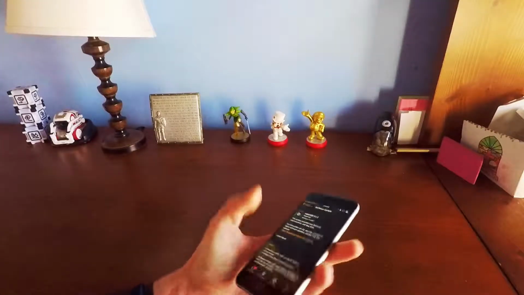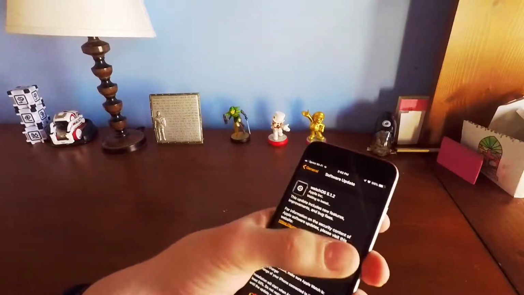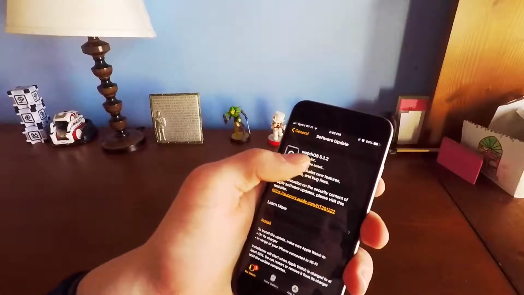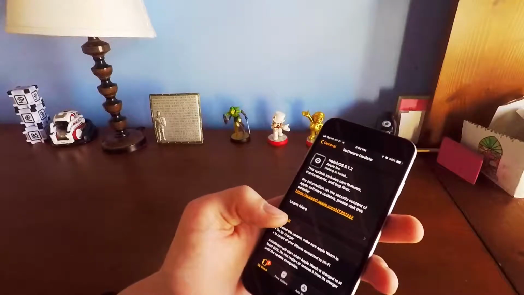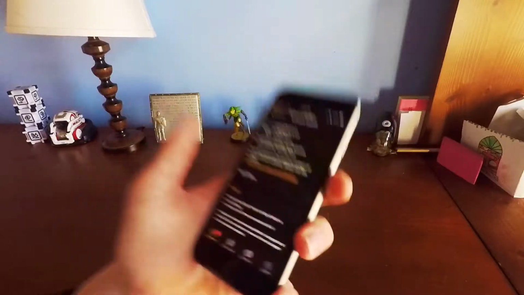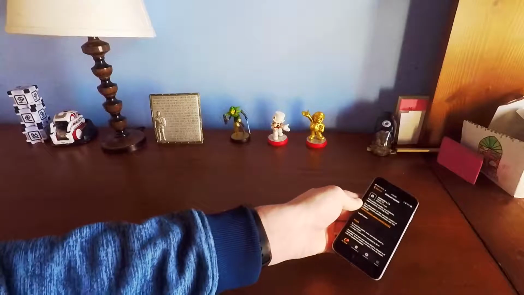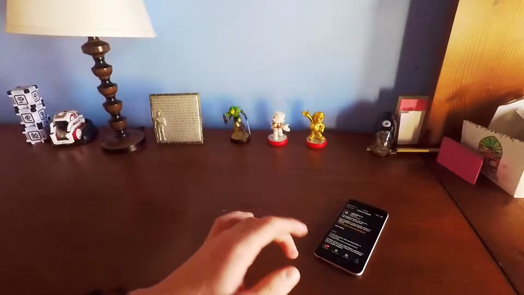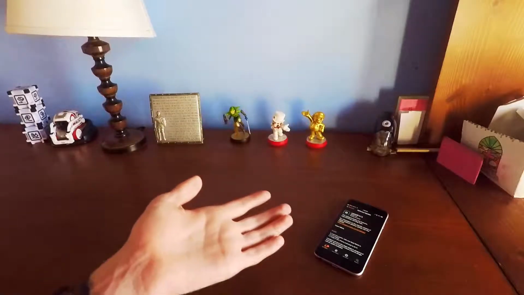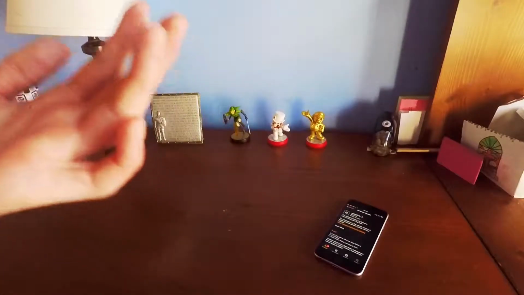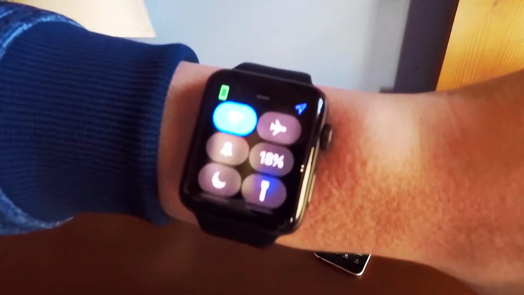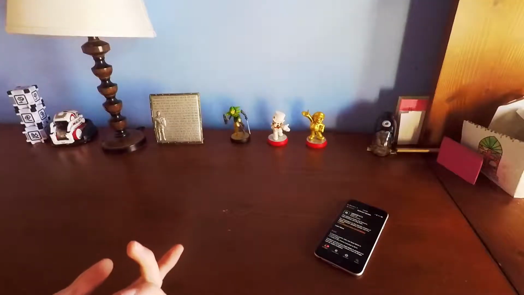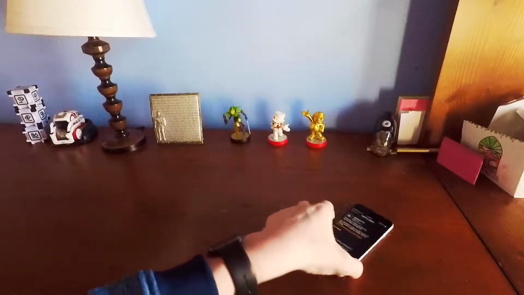Alright, so as you can see, it took about 20 minutes to finish the preparation of the update, and it's now ready to install. So we're going to go ahead and hit that right now. But first we have to get the charger, because I forgot, it's got to be charged up to at least 50% and connected to power in order to update, which is kind of annoying. It'd be much easier to just update the watch without connecting to power. But as you can see, our battery here is on 18%, so we're going to have to let it charge up for a while before we do the installation part.